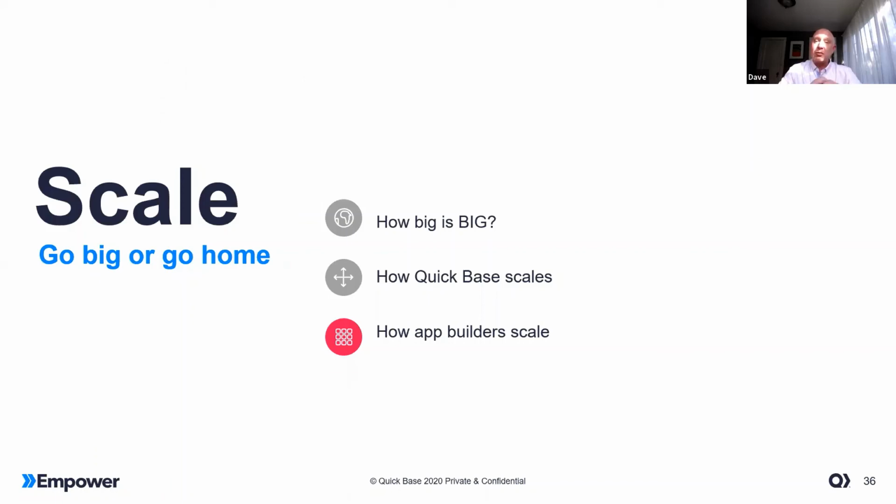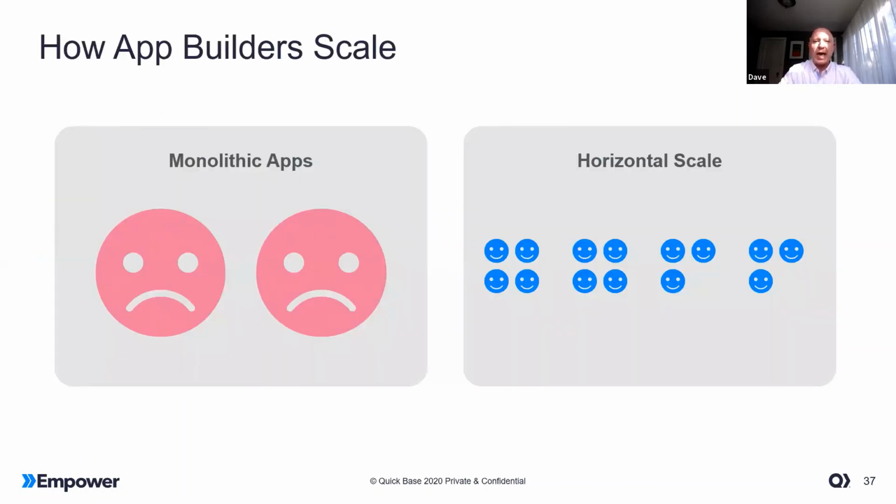When it comes to the app builders, how do you build scalable apps? There's really two ways to think about building apps in QuickBase. One is super scalable and the other isn't so much.